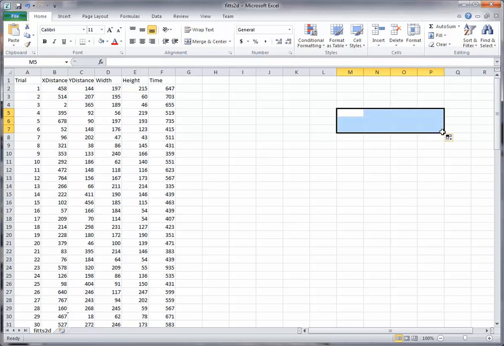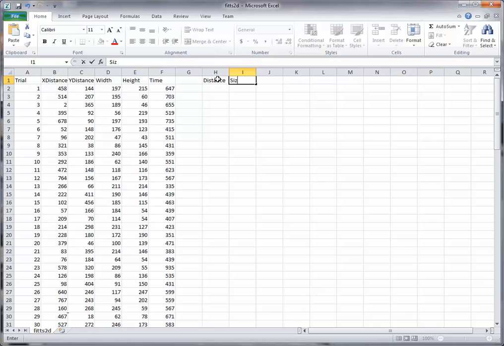The easiest thing we can do is to use the Pythagorean Theorem. For more extra credit, you can be a little more sophisticated than that. What I'll show you how to do in this demo is to take the x and the y distances and turn them into the straight line distance between the starting point and the ending point. And I'll also show you how to take the width and the height and turn that into a target size. So I'm going to make a column called distance, and a column called size, and I'm going to turn those into the index of difficulty. That's our independent variable. The movement time, our dependent variable, is just the column F that we've measured before. So just like we did with the 1D case, that part's pretty easy.